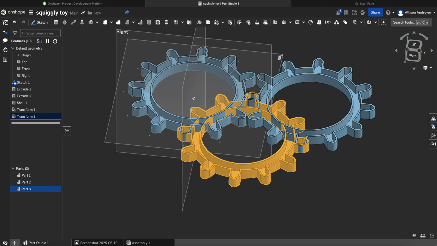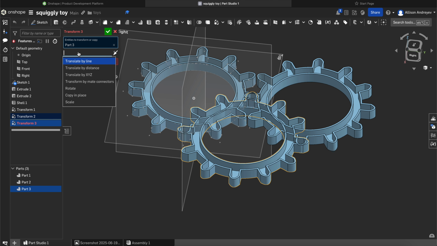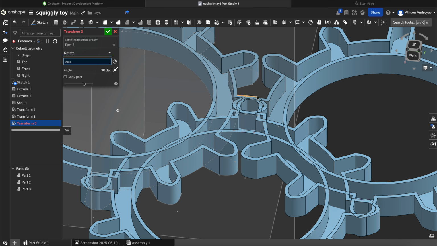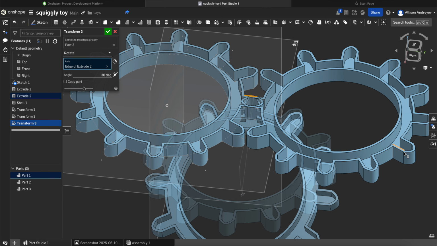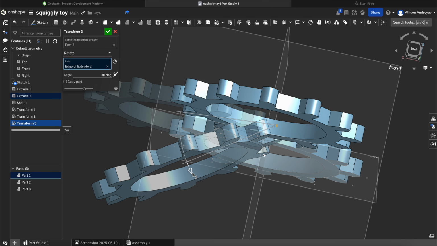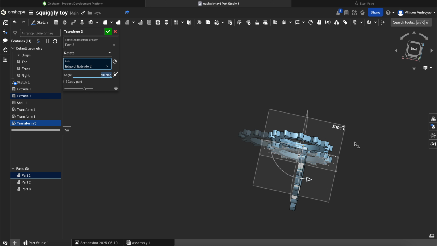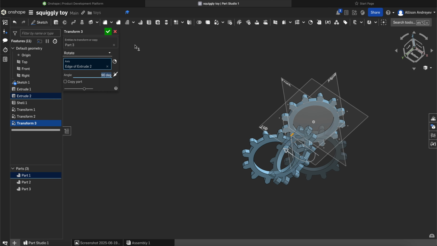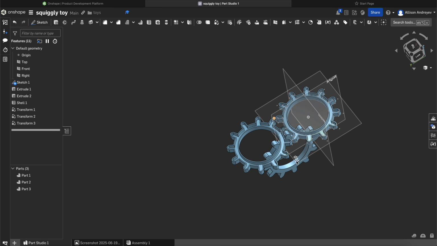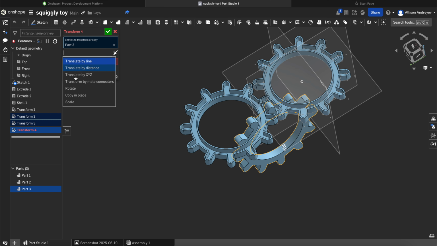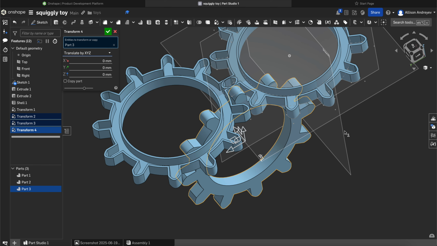And then for part 3, I also want to rotate it. For our axis, let's see. That looks like a half decent axis. Okay, 90 degrees looks good. And I also feel like it's not in the middle now, so I definitely want to translate this XYZ wise.